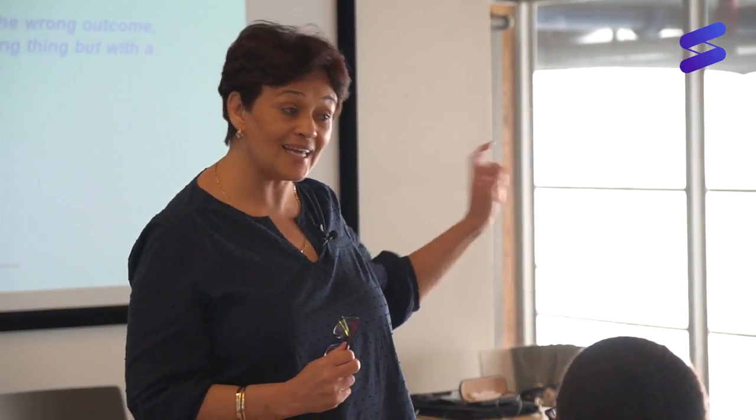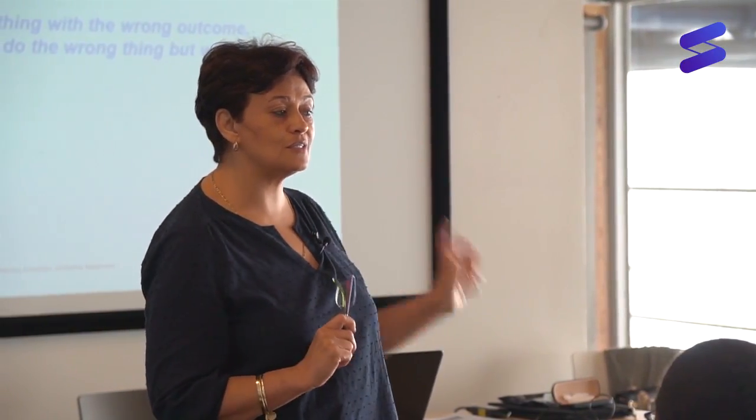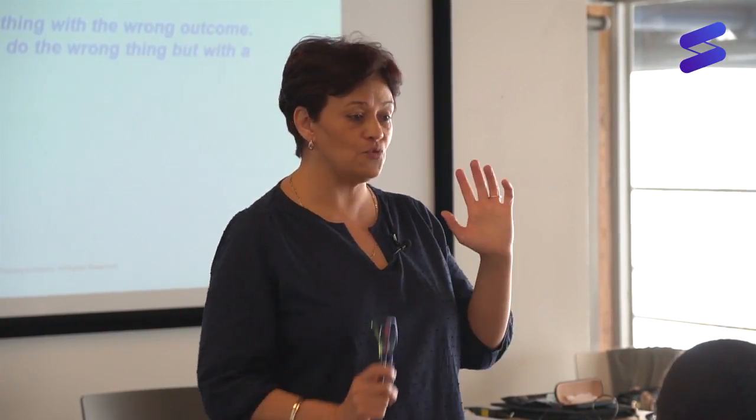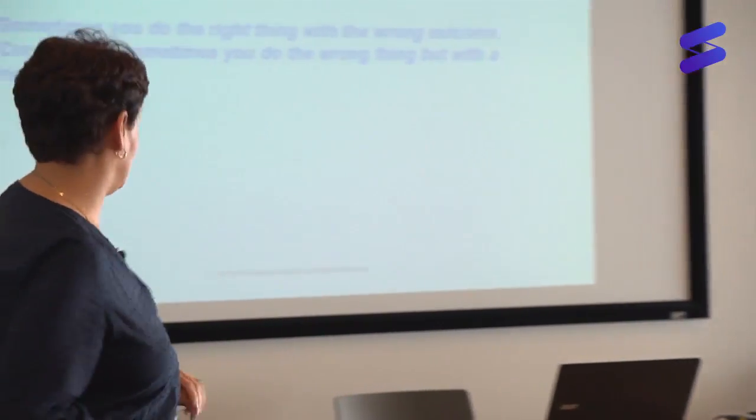I don't know. It's for us to decide. There's no right or wrong when you have to make an ethical decision. That is the bottom line. You do the right thing, and it has a wrong outcome. Alternatively, you can do the wrong thing, and it can have a right outcome. And later in the day, I'm going to give you a case study or a scenario where you have to argue this definition of Smith 2017, okay?